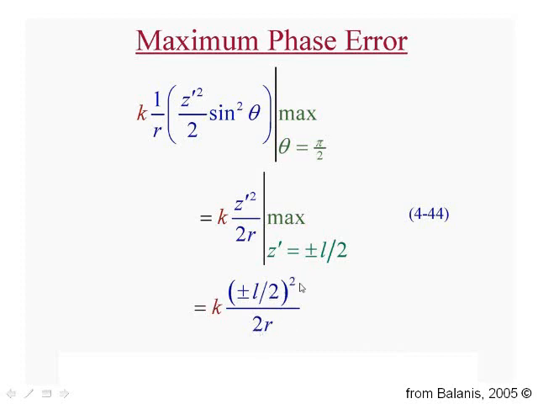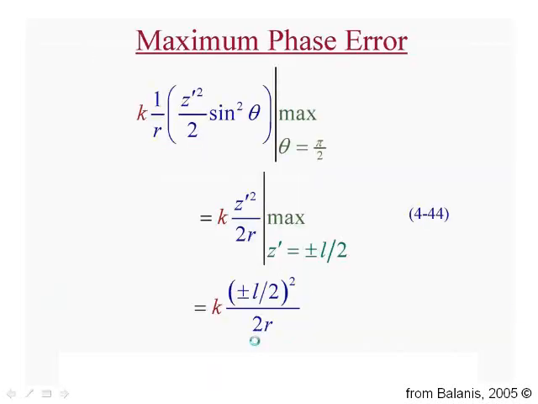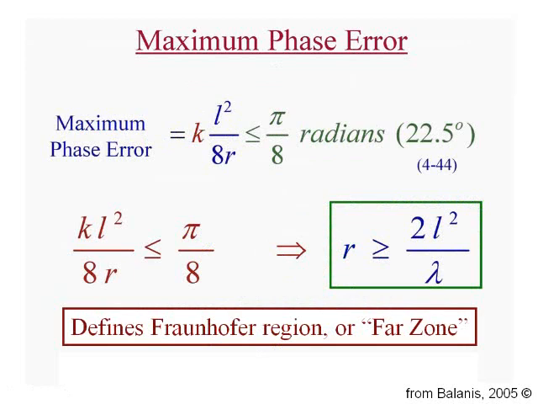Well, if I really want to use this approximation, then I better make sure that this maximum phase error is small enough. Well, how small is small enough? Typically, if one incurs phase errors in the integral, in particular in the exponent that describes the superposition of all these phasers that gives rise to the radiated field, of no more than about pi over 8 radians, in other words, about 22 degrees, generally speaking, then the approximation is useful. It's a good one.